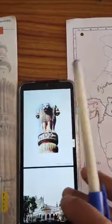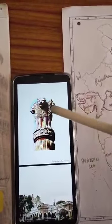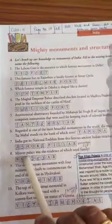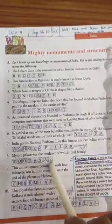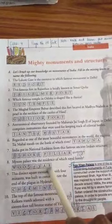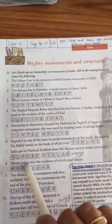I will show you the picture, children. This is the Ashoka Pillar with four lions standing back to back, and this national emblem also looks like this. Number eight: Mysore Palace was the residence of which royal family? That is the Wodea dynasty. The Wodea kings resided in Mysore Palace, in Mysore.